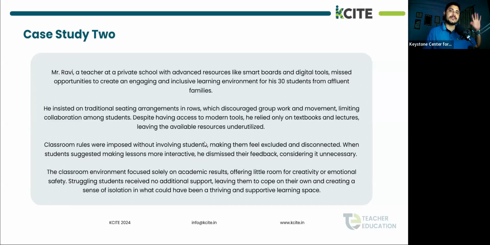Yeah, the first one. The teacher at a government school with limited resources, but she ensured every child in the classroom should learn, and she arranged whatever resources were available as per her capability, and she ensured to move around, make peer learning happen in the class, and she cared for all the students. Now there is another situation where a teacher has all types of resources, digital tools and everything, but failed to create that kind of environment. The primary mistake was he only focused on the traditional setting. He believed, I do not want to create this kind of environment, whatever is traditional, I'll follow that.